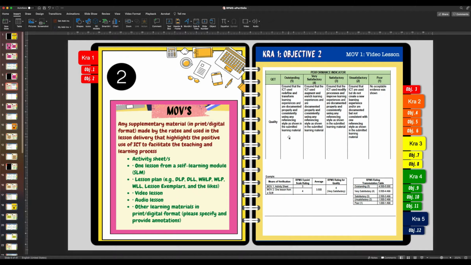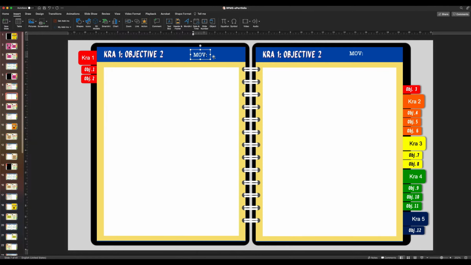Now, if you're going to use an ICT and you have used a lesson, you need to insert it in the DLL. For example, your MOV2 is the DLL. Okay. Of course, you're going to have the screenshot of your DLL.